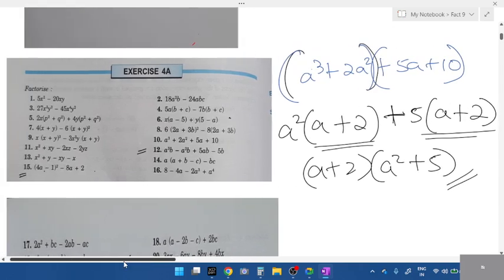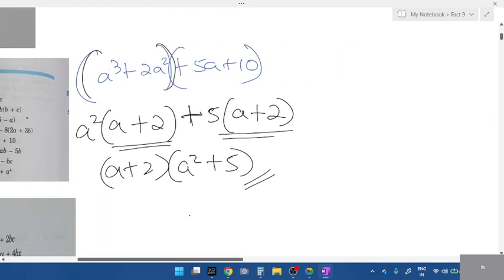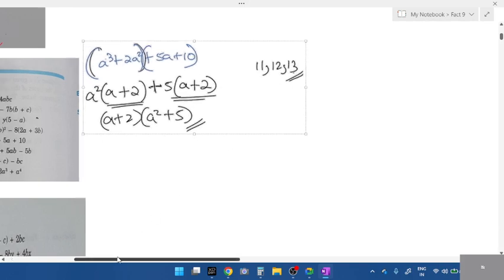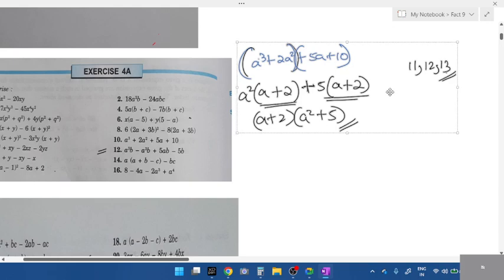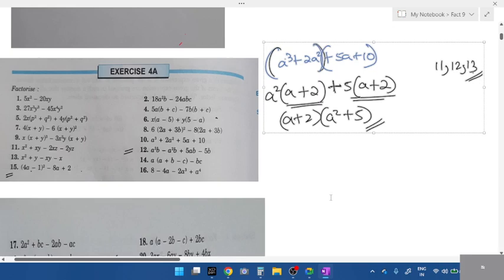Okay, I want you all to try 11th and 12th. Be quick. First go through this. First go through 11, 12, 13 students. Try 11, 12, 13. I'll give you all 5 minutes. First go through what I've done. Yes. Just a minute. And Amy, you write this. Write exercise 4A. Write the question number. Later you can. It will be helpful for revision. Okay. Try 11, 12, 13 students. 14, 15.